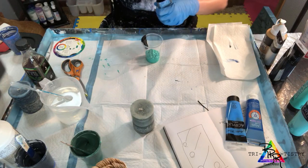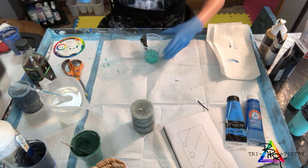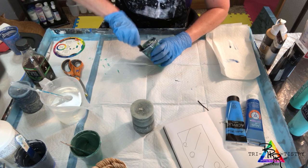I'm gonna use this one up. And I'm not using black in this painting. It'll be Paynes Grey because I love Paynes Grey. It has that blue gray color to it. It's really a good color.